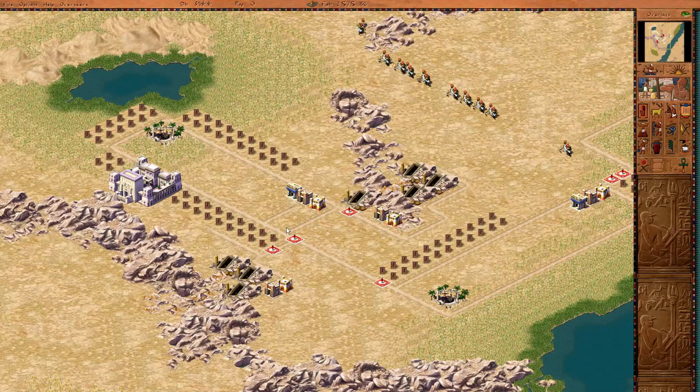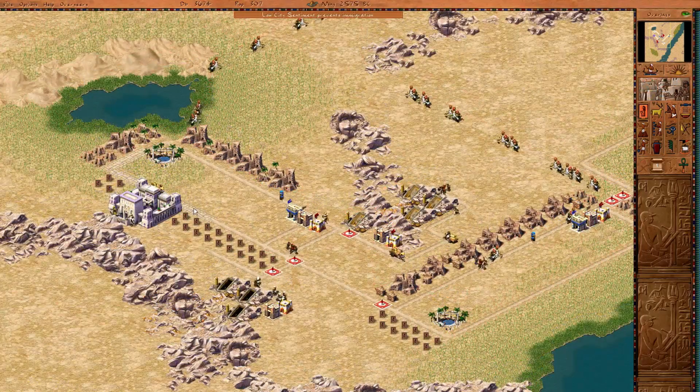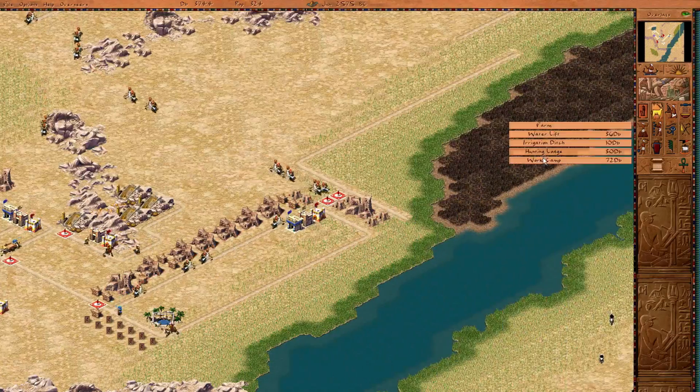None of these should collapse and everything should be good once people begin to move in. And here we go, gold is just coming in. There we go, first delivery of gold, and unemployment is building up nicely. This allows us to move straight into farming over here.